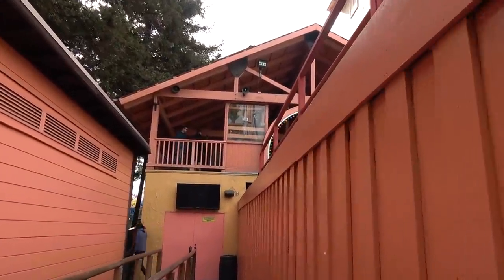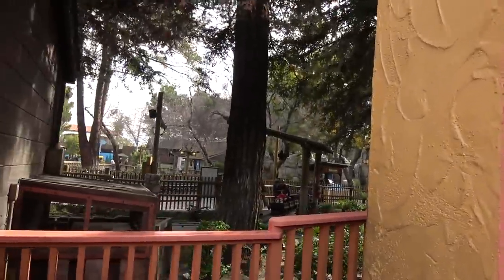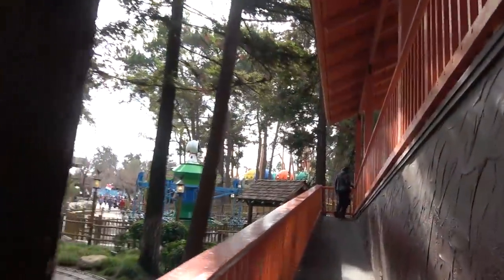Anyway, here we go. I've made it to one of my favorite rides at this park. Absolutely fell in love with this last time. It opened in 1978, Schwarzkopf Shuttle Loop. It's time for Montezuma's Revenge. Had so many rides on this last time. Really enjoyed it. So it's great to be back here.